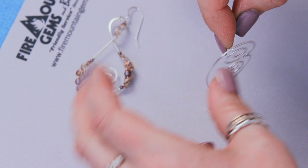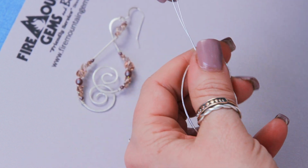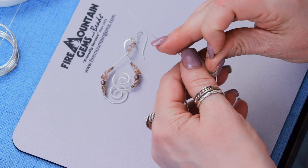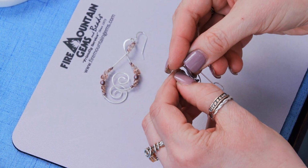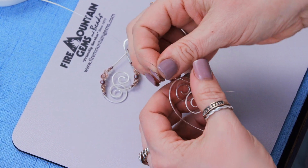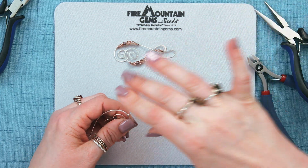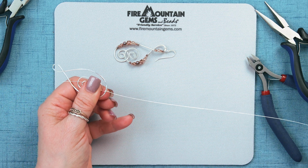I'm going to be able to move the location of it in a second. So I'm just going to show you anywhere on there. It doesn't matter where it is right now. I'm pulling up the small tail and leaving the long tail out there. So we're going around the piece pretty tightly, just forming the first wrap that way. And I'm straightening my wire as I go, pulling that tail so they're in opposite directions.